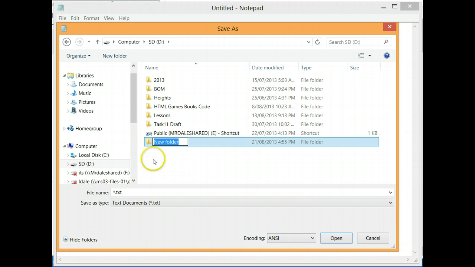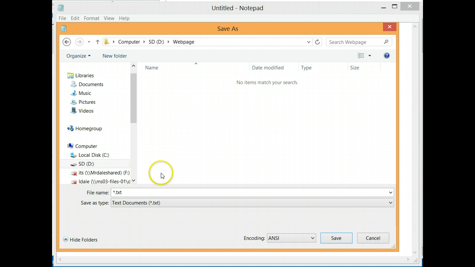Give the folder a descriptive name. In the Save as type drop-down box, change the type to All Files.